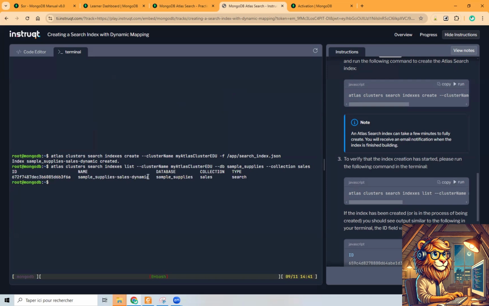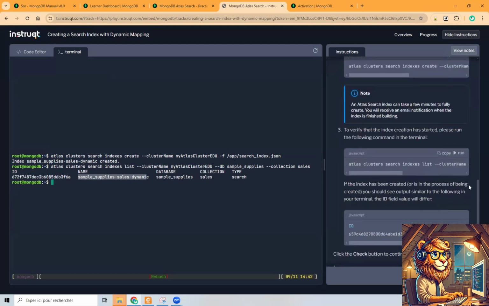Okay, so we've got the one that we've created, sample supplies sales dynamic, the database on which it runs, the collection, the type. Okay, so if the index has been created, we should see a similar output. Yep. Okay, so that means that we've created the index.